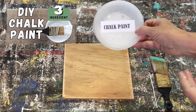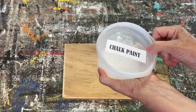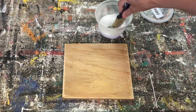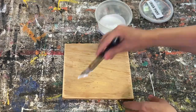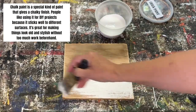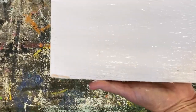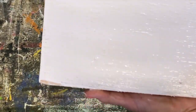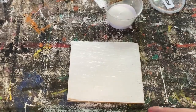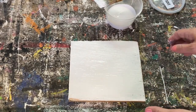The first one I'm going to do is my homemade chalk paint. I love this recipe — it's just a basic chalk paint recipe and it works great on all projects with no prep needed. I'm just going to coat this piece of wood, and then we'll have that to compare with the other textured paints. I'm doing it all in white because that will give us the best idea of what the texture looks like when it's dry.